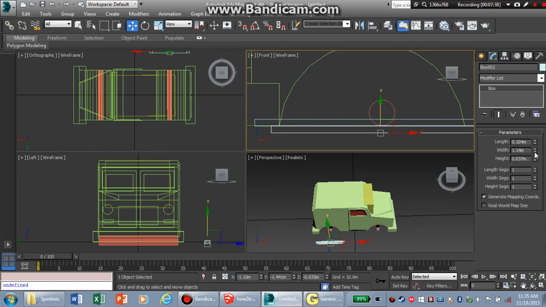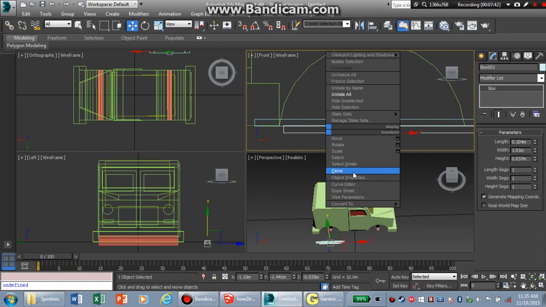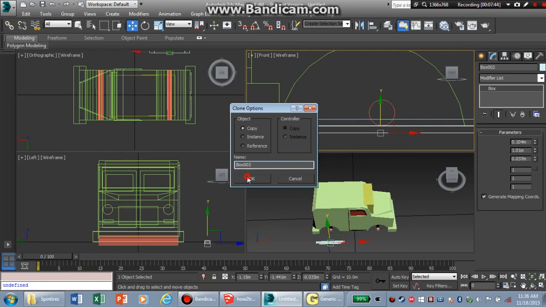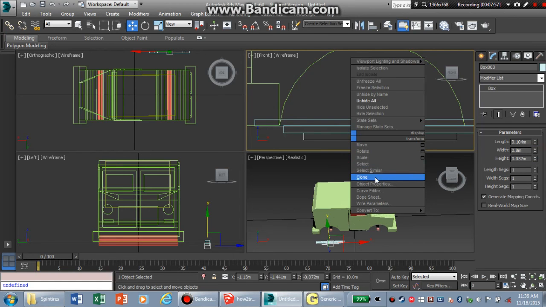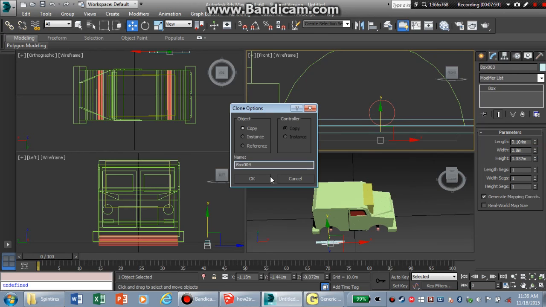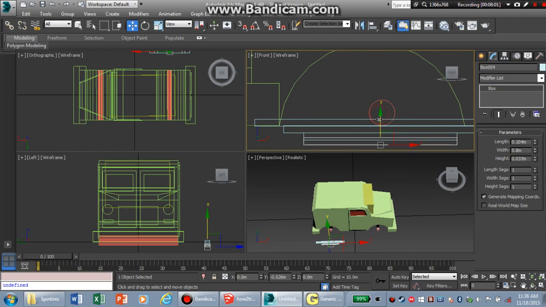That's all you gotta do. So, right about there. And repeat this process until you have all the individual leaves made. I'm gonna do 4 leaves for this. Okay, get about there.